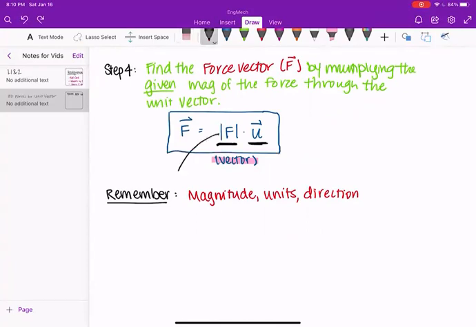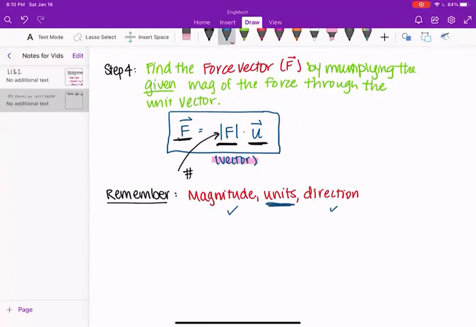This magnitude of F here is the number given in the problem. Multiplied into the vector with a magnitude of 1, it will get you a vector which is denoted as F with an arrow over it because it's a force vector. It'll get you a vector with the appropriate magnitude in the appropriate direction. So now you have this component here and this component here. You just have to remember your units.